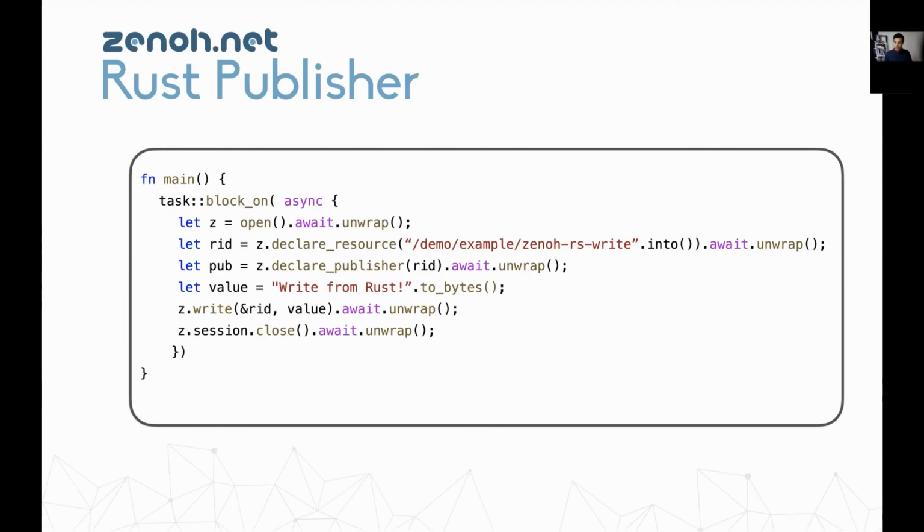Okay, so what does a Zenoh application look like? Here you have a publisher in which you see that you open a session, you declare a resource, you declare a publisher. By the way, resource declaration and publisher declaration are optional. We use resource declaration just as an optimization step, to give you a chance to force an implicit mapping, potentially to an integer. Otherwise, we do lazy mapping internally if you don't register explicitly. And then you see that there is a write, and you close the session, done.